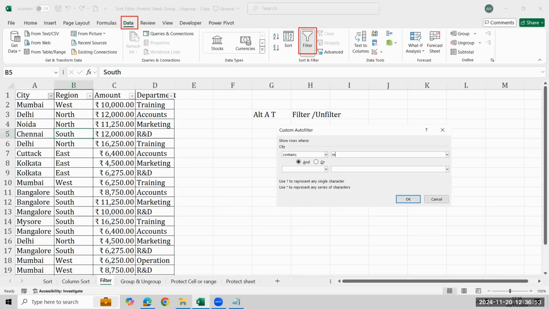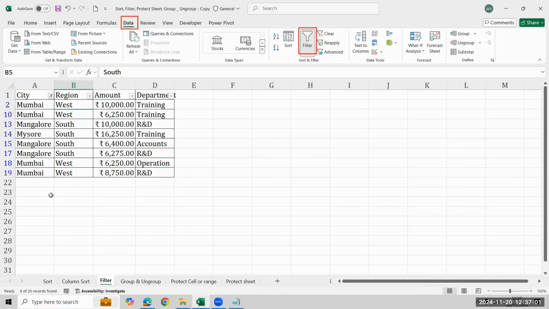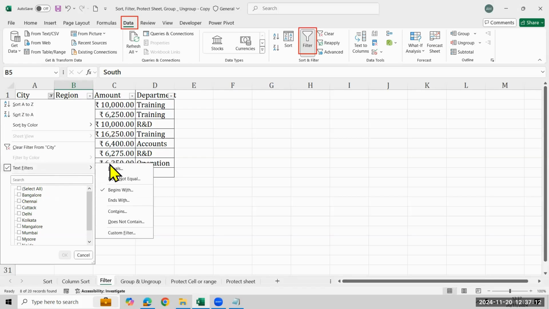What option? The letter M. But instead of contains, you can use which condition here? Begins with M. And you can see here the cities which start with the letter M are what you get. Clear on this? Can you guys try it? Just drop down this text filter.